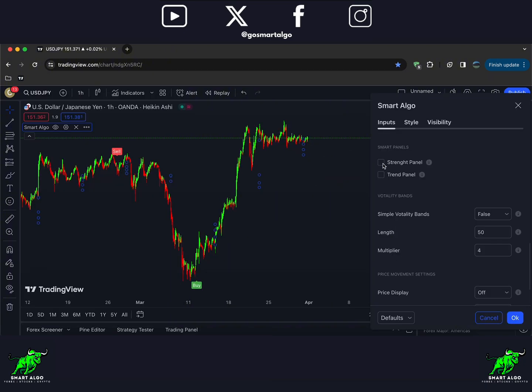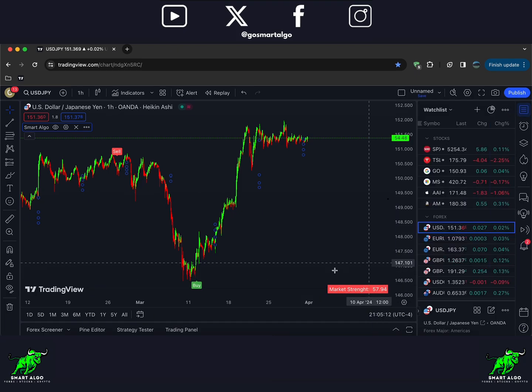So next up, guys, we're going to be looking over the strength panel. So once you activate the strength panel, you'll get this little tiny panel on the bottom right corner of your chart. This feature is super simple, guys. So the strength panel is basically just like a quick mood check for the market. If it's showing green, it's kind of like a thumbs up saying that things are looking bullish. But on the flip side, if it's showing red, then it's like a warning sign, maybe suggesting that prices might drop and that some traders might start selling off or start playing it safe.